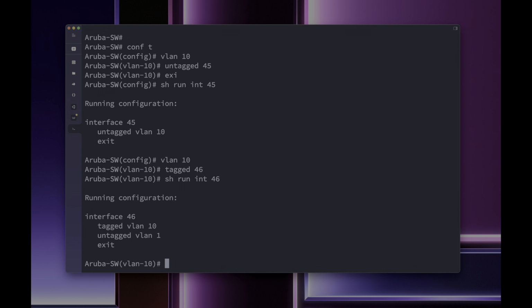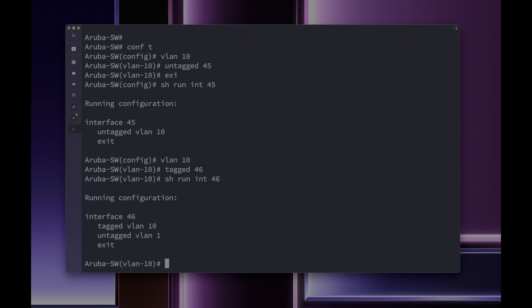Now, when we compare this with Cisco, we know that in Cisco, it did not show us any untagged or tagged for the simple reason that a trunk on Cisco refers to it as tagged. So you have multiple tagged VLANs. If there are multiple VLANs that exist on the switch, Cisco will tag all the VLANs when it's a trunk. But on an Aruba switch, you have to specify which VLANs you want to tag to that interface. Now, the default VLAN is VLAN 1, and it's untagged to port 46.